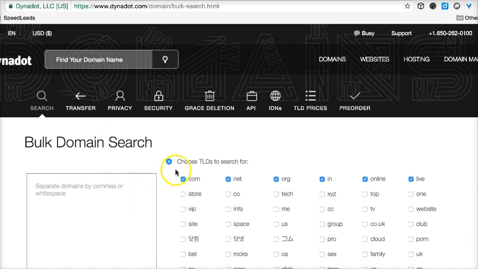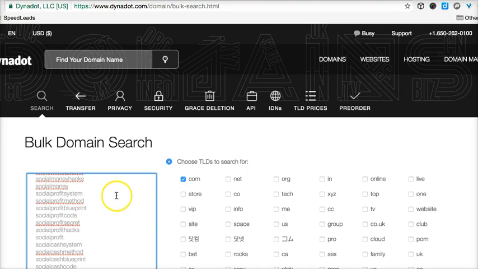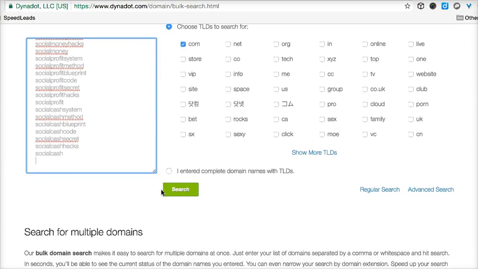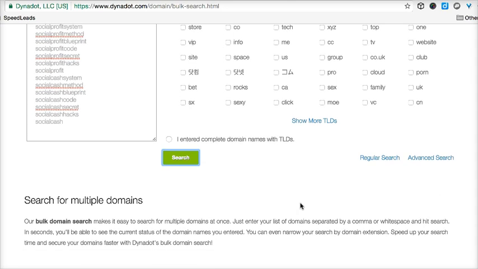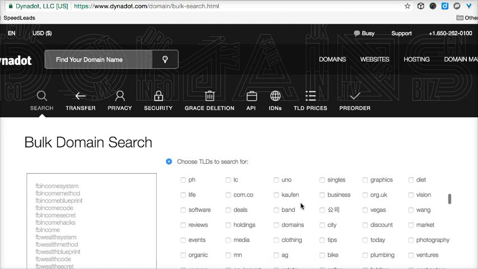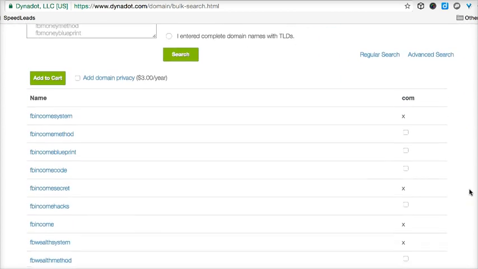So what I do here, I just want the .com, and to do my bulk research, take out the other options. I put here all the 70 names, and then I would make my search, and we'll have to wait maybe a few seconds so we see what available domains are there. So I scroll down now, and here we are.